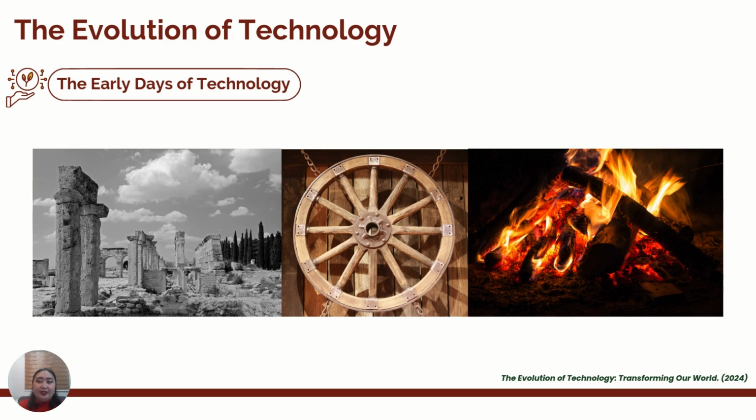The invention of the wheel around 3500 BC marked a significant milestone, leading to advancement in transportation and trade. The discovery of fire, the development of agriculture, and the invention of writing were other significant moments in early technological history. These innovations laid the foundation for more complex societies and the rise of civilizations.